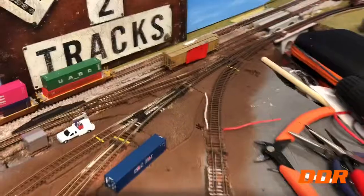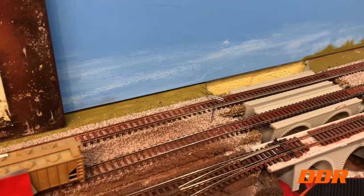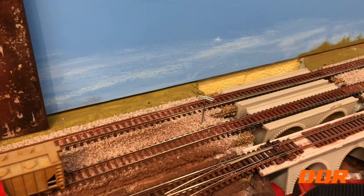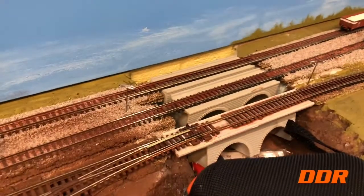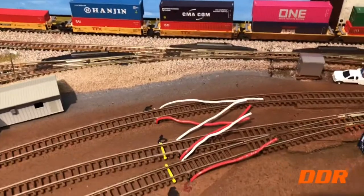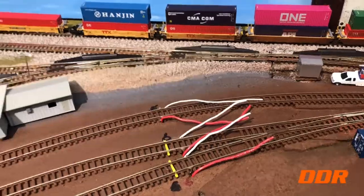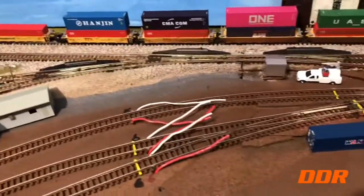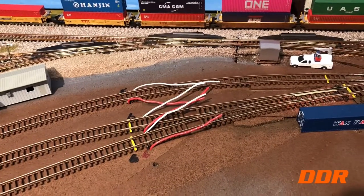That lead into the yard — separate power there. I'm going to have to do a bunch of gaps again. I've got power out here number two, a second feeder for number two to cover that distance, and there's a feeder for four out there to be feeding in ahead of the points. So we're going to be cutting a lot of gaps, but the first thing I'm going to do is strip these and solder them all down. Then I can see where to gap, so that's the project for now.